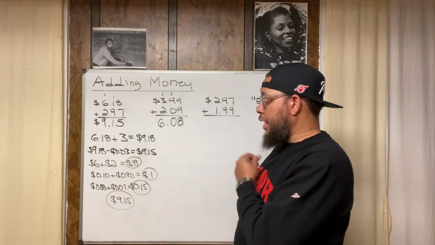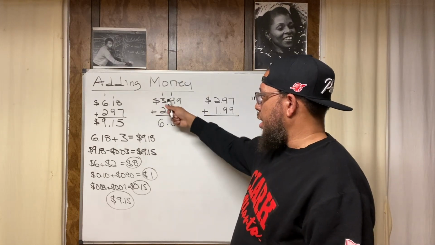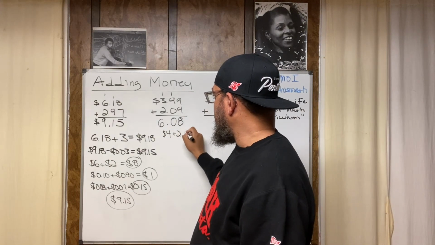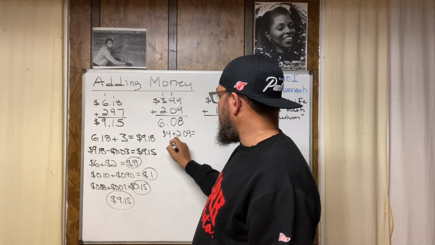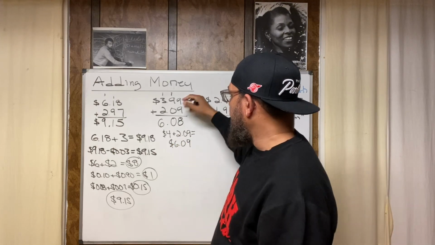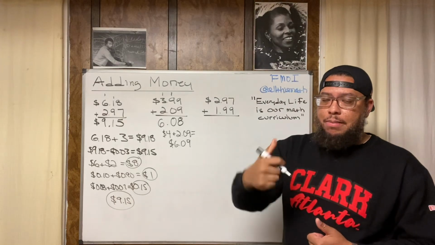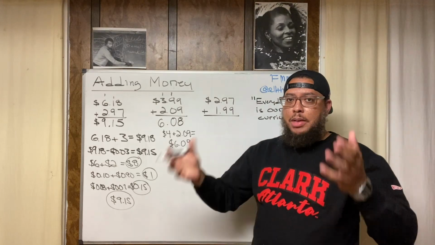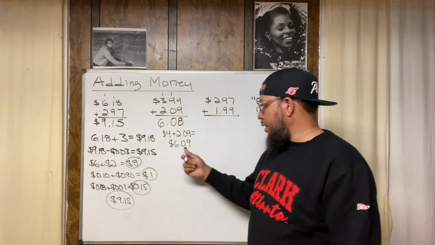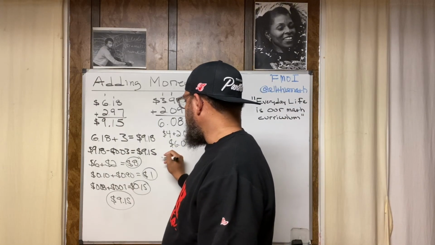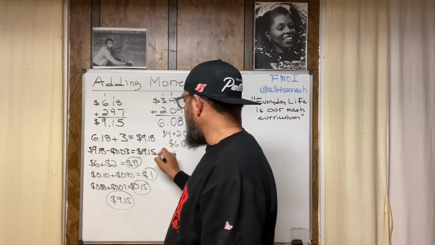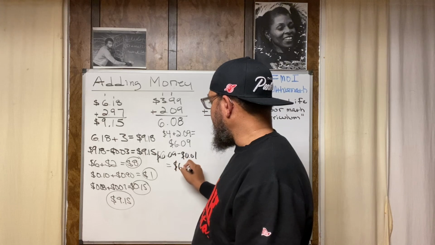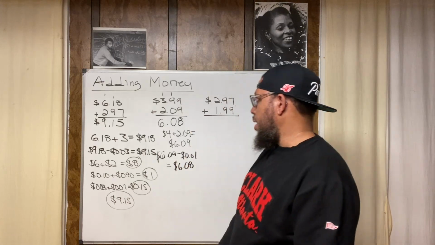$6.08. Now, in real life, I'm not about to do that. I'm going to round $3.99 up to $4. So it would be $4 plus $2.09, which would be $6.09. But what did I do? I rounded $3.99 up by 1 penny. I basically added a penny to $3.99 to make it into $4, to make the math easier. But in reality, I need to subtract that penny away. So I got to take that penny away from $6.09. Now all this is done mentally, right? Minus 0.01 is going to be $6.08, like we already had.